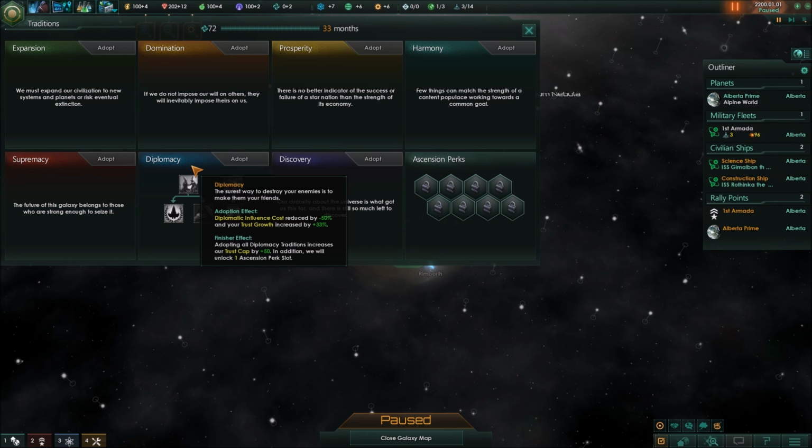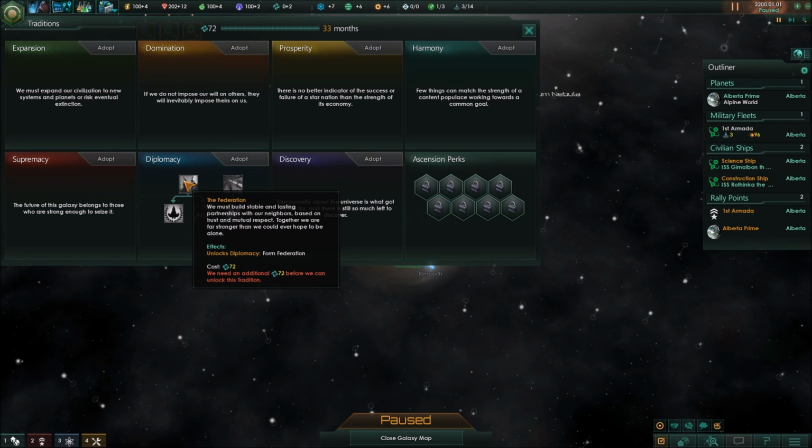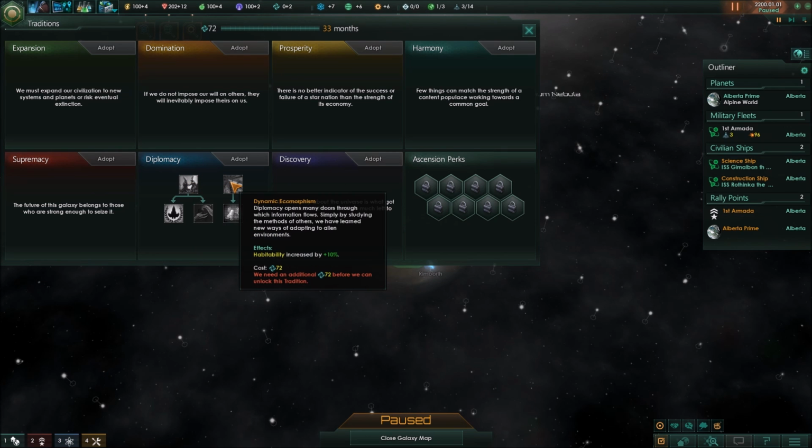Diplomacy, basically diplomatic influence costs reduced by 50%, and this is where you're going to build the Federation. You'll notice that has also been taken out of the tech tree. Now the Federation is used under the diplomacy traditions tree, and you need to build that, and then you can start your own Federation.